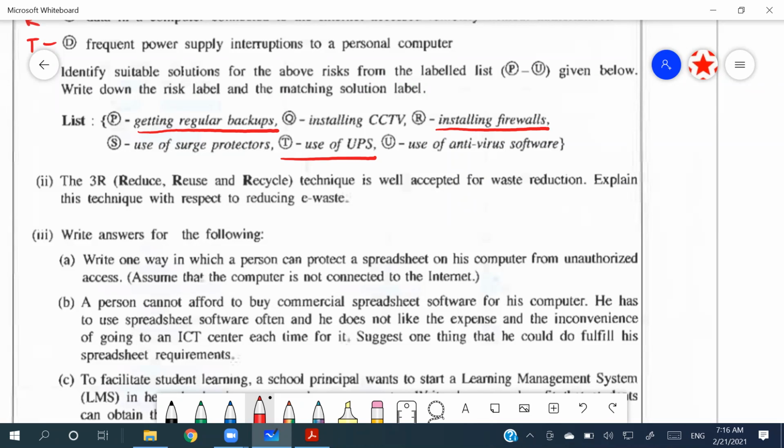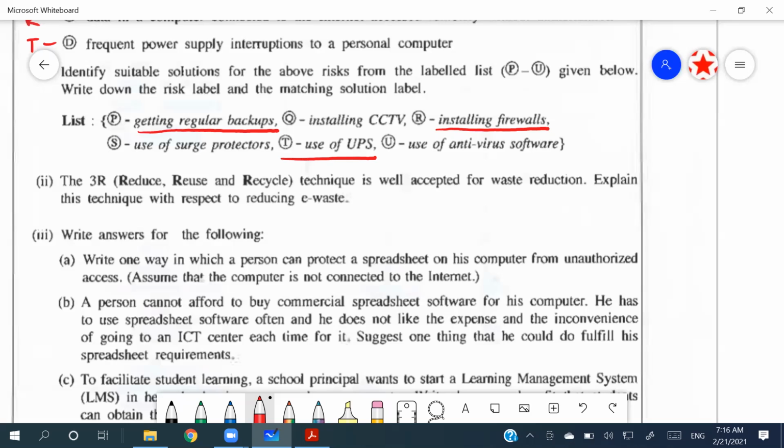The reuse concept is talking about whatever electronic device that you are using, you give it away to someone else or sell it to someone else. So that particular person will be reusing the device that you have used, right?